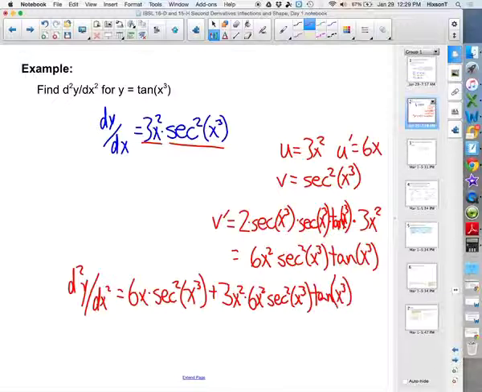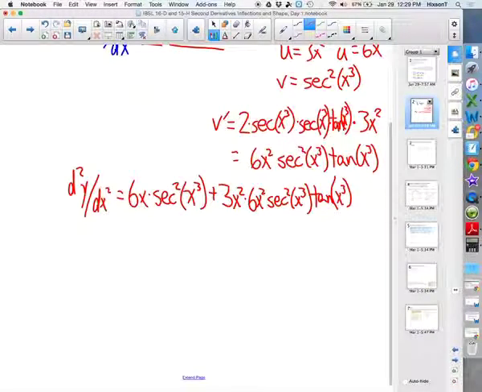And here again is why we didn't need to simplify too much, because there's stuff that we can factor out. We can factor out a secant squared x cubed, we can also factor out a 6x. So 6x times secant squared of x cubed times, that whole thing was taken out, so it's a 1 plus, and let's look at what's left.